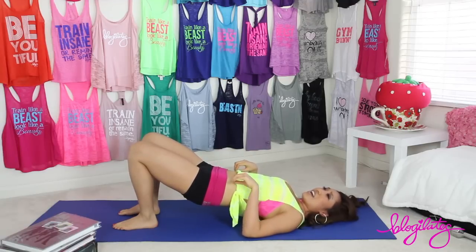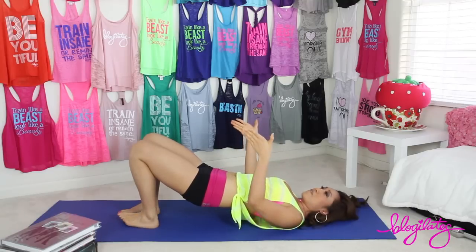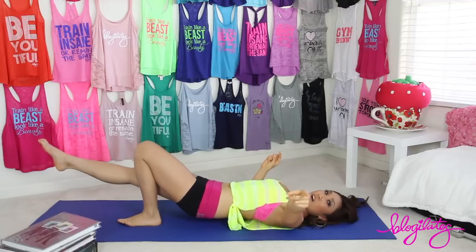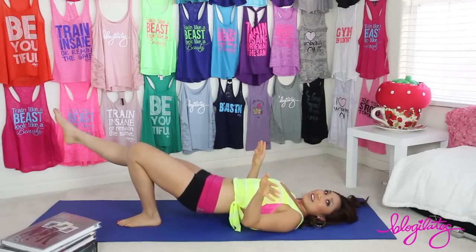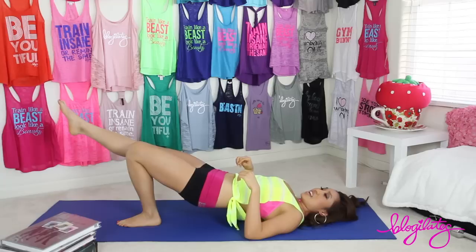Ah, okay, we must survive because we must even it out on the other side. You guys ready? Feet parallel, legs long. Here we go. We're going down and lift, lower and lift. Starts out all simple, but man, it builds. Down and up.